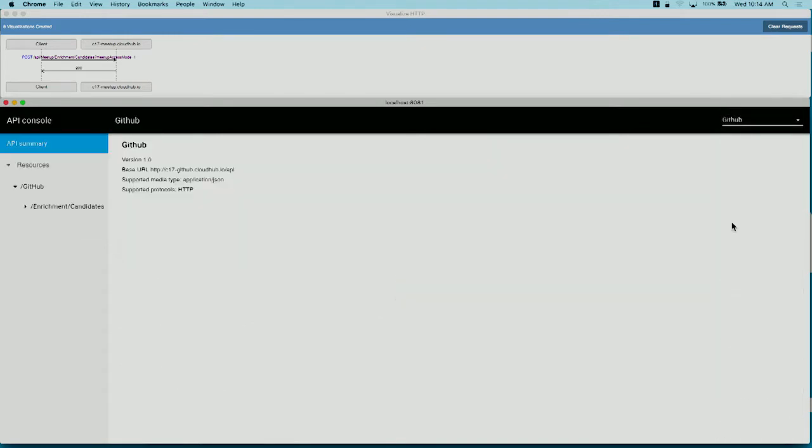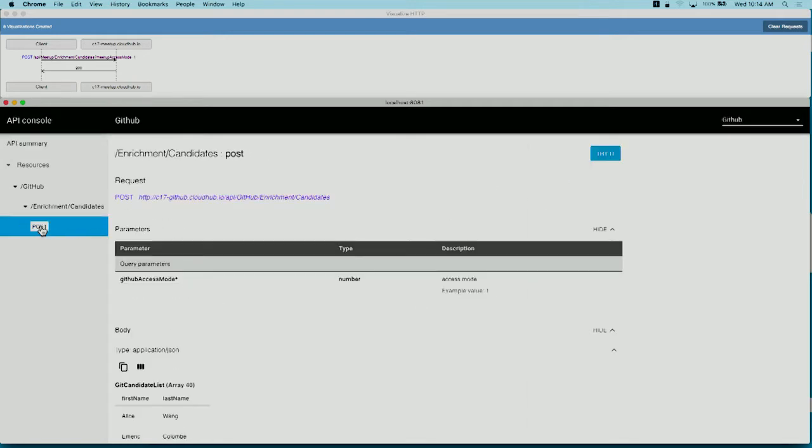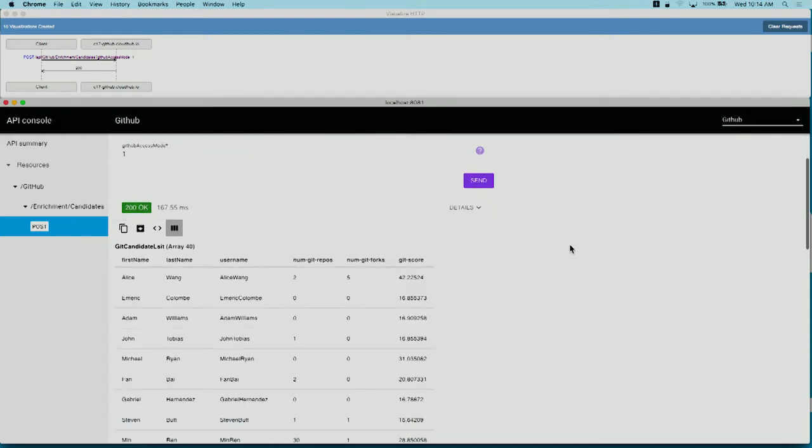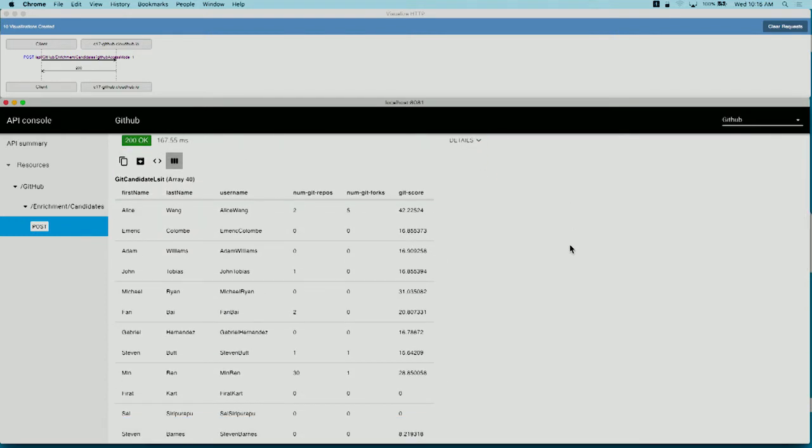If we pop up the GitHub API and send that same list of people to it, here it is. This is an enrichment API. And with that enrichment API, if I go ahead and try that, what kind of information do I get back? Okay, now I get back some interesting information. Now I'm starting to see the number of Git repositories that these people have created or are part of, and the number of forks of their own repositories, indicating that other people have found that useful. And there's a Git score that's calculated to show how active and how popular and how respected you are on GitHub, which is a great signal for how the community knows about you.